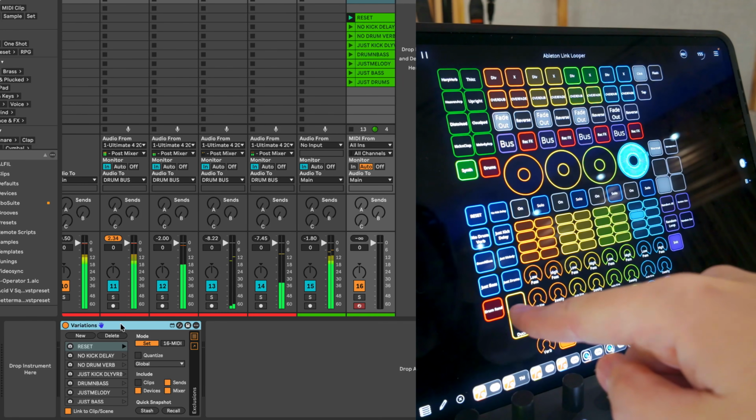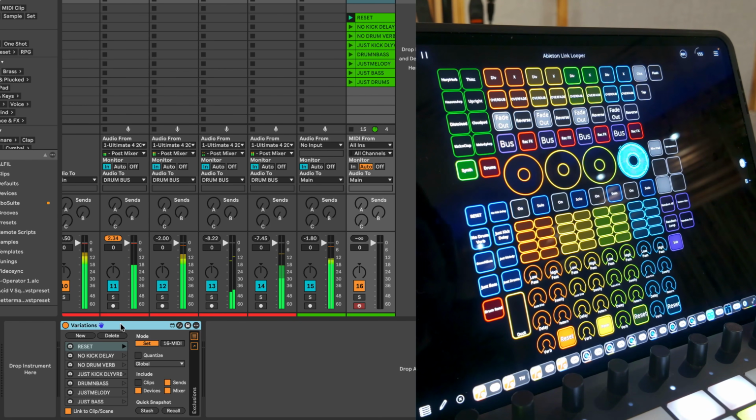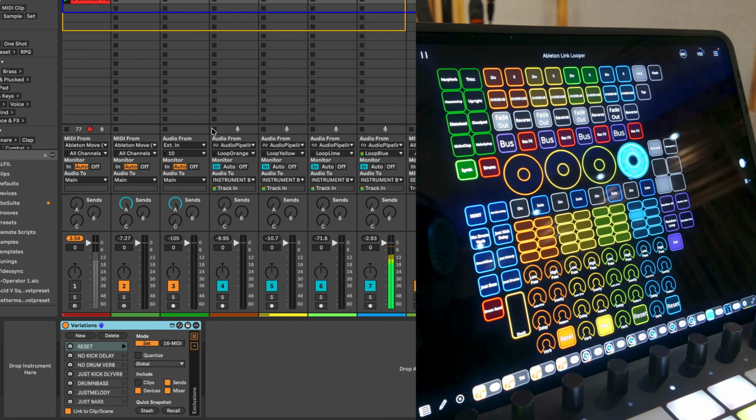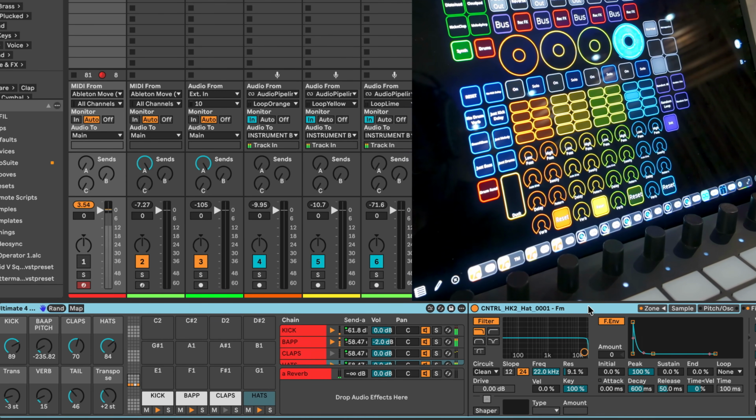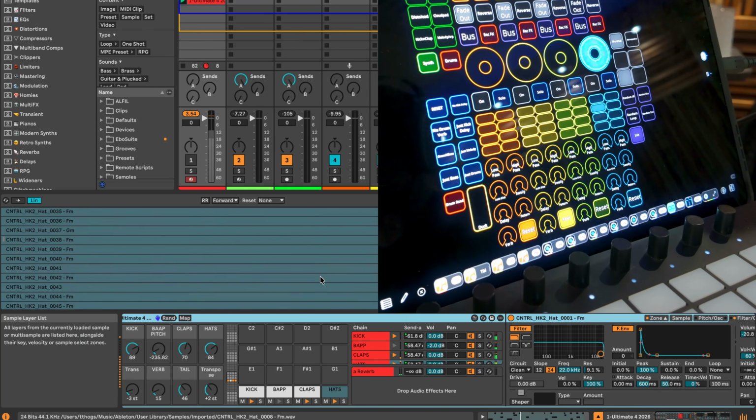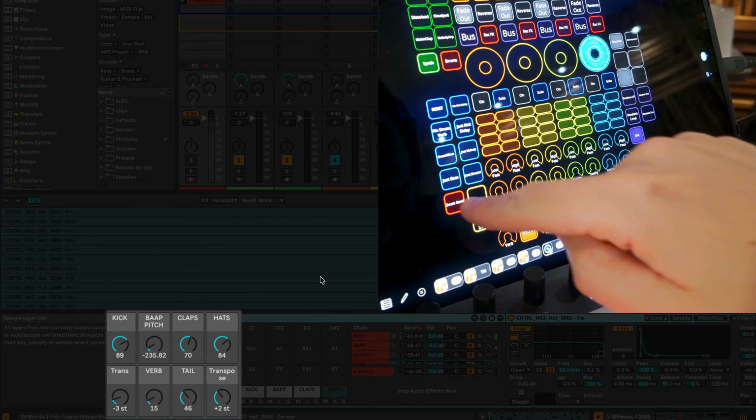So I can essentially take my drum rack that I've got over here. I'll go ahead and show it to you. This drum rack is utilizing my interesting little trick for being able to have a bunch of different drum samples in one drum rack via sampler, and then it's randomly choosing between those drum samples.